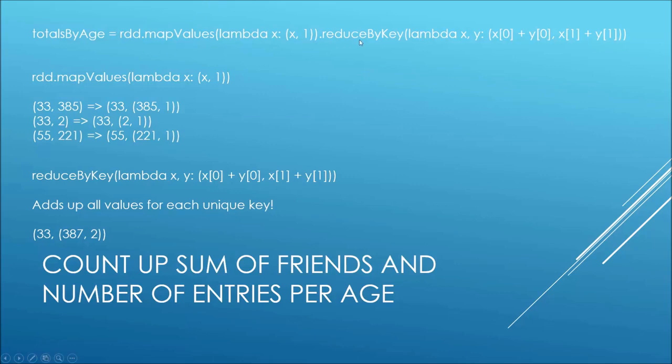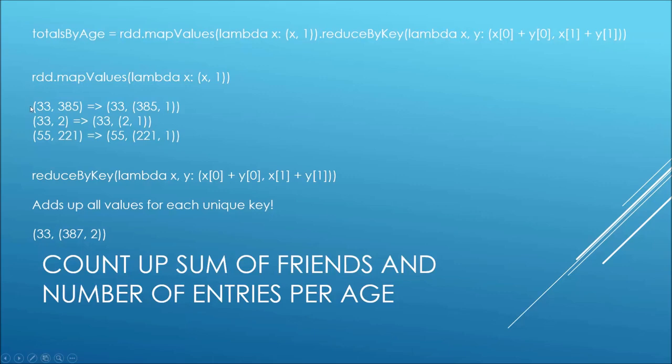You see we have sort of a compound operation going on here. We're taking our RDD of age and number of friends key value pairs, and we're calling mapValues on it. And then we're taking the resulting RDD and calling reduceByKey on it. So let's take this one step at a time. We'll start with the mapValues piece of it. This transforms every value in my key value pair, because remember we're calling mapValues, so the x that's getting passed in is only going to be the value piece of the original RDD.